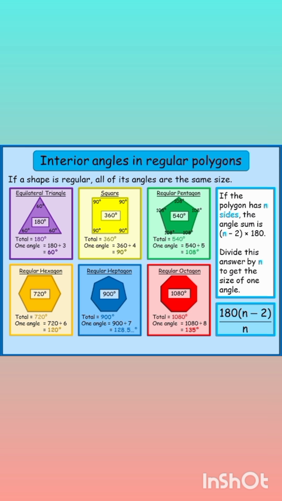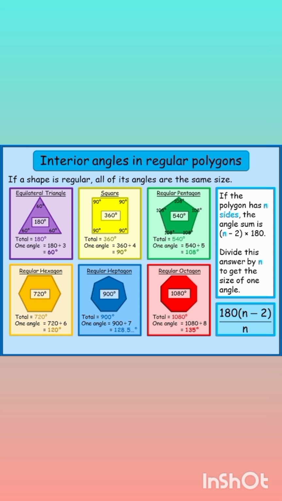Next, a pentagon is a five-sided polygon. So n is equal to 5, and n minus 2 is 5 minus 2 equal to 3. So 3 into 180. Next, a hexagon is a six-sided polygon. So the sum of inner angles will be 6 minus 2 into 180. Next, a heptagon is a seven-sided polygon. So the number of triangles formed will be 7 minus 2, that is 5. So the sum of inner angles will be 5 into 180 degrees.